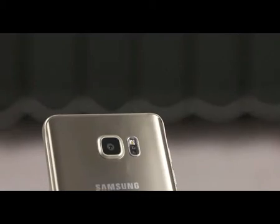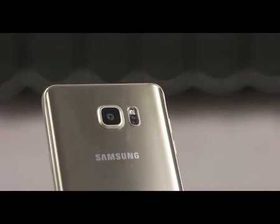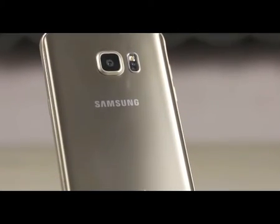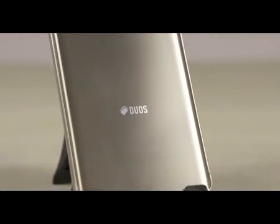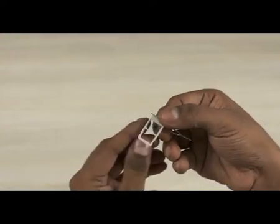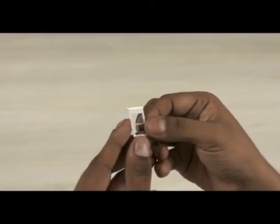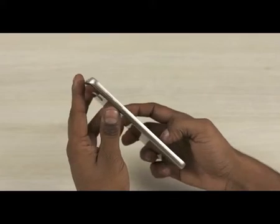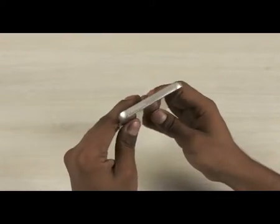To the back, we have a 16-megapixel rear camera, dual LED flash, heart rate sensor, Samsung branding, and a Duos branding since this is a dual SIM variant. Keep in mind, despite being a dual SIM variant, this does not have a hybrid slot, so still no love for microSD. To the left, we have the volume rockers, the secondary microphone, and the dual SIM tray set up top. The IR blaster is noticeably missing here.